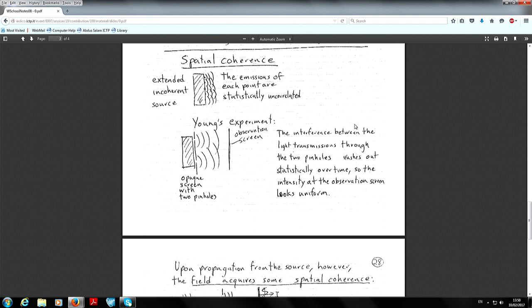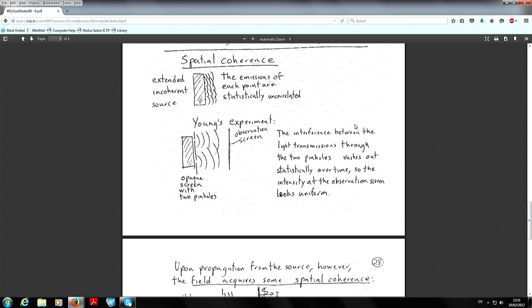Suppose that I have some source made out of many particles that are emitting incoherently. So I have some waves like this. And suppose that I want to measure how correlated the field is for a given distance d, how much correlation there is if I am at a distance capital D from the source. And I find that there's some correlation.